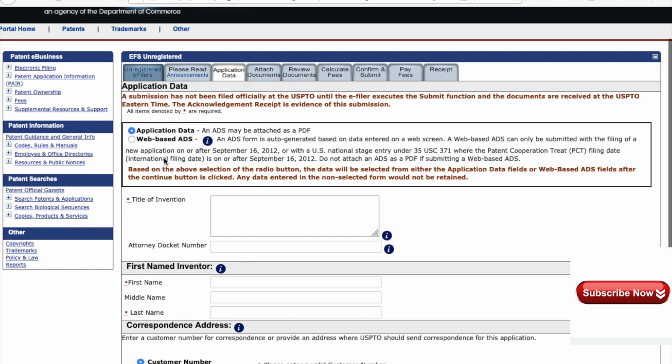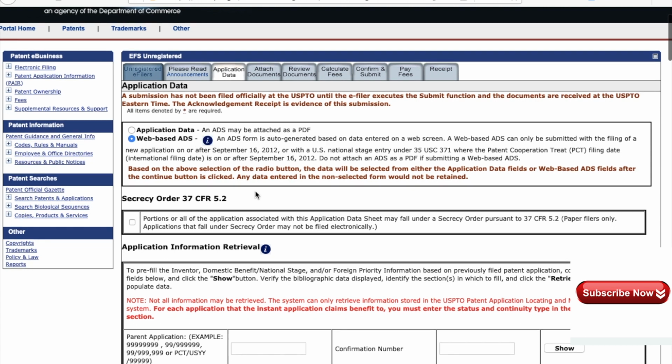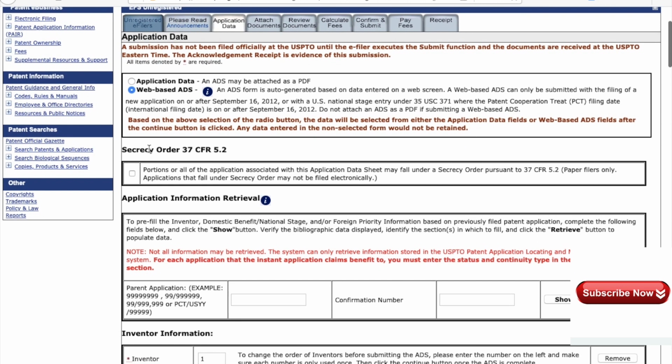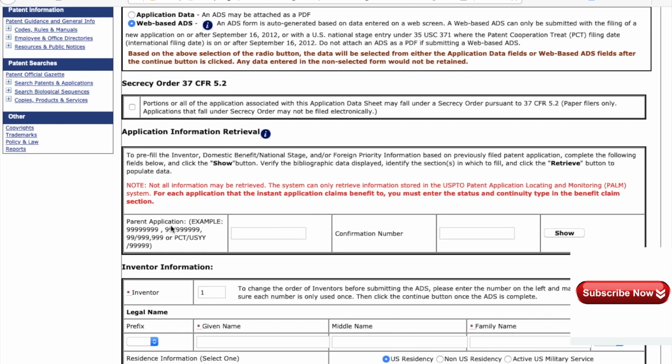Now, for the application data sheet, it's best to do the web-based ADS. You're going to skip the secrecy order section. If you have a parent application that you've already filed, you would use this information.